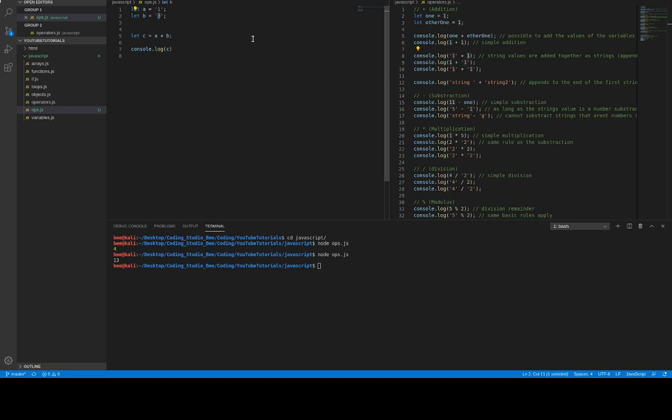The same goes for if both of them are strings. And if the first one was actually a number and the second one was a string, the same would happen. So if one is a string, it will always happen. It's sort of different with subtraction, which is going to be our next one. I'm going to subtract 3 from 1. 1 is a string. As you can see, it does the equation even though 1 is a string value.